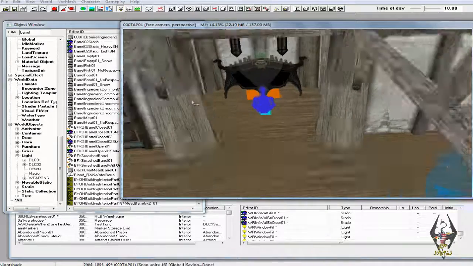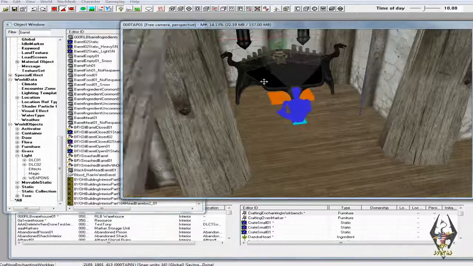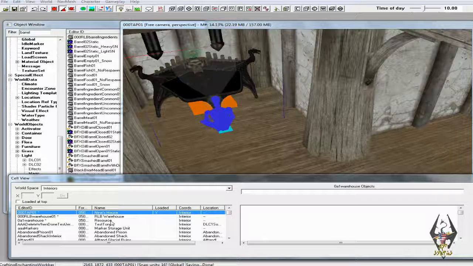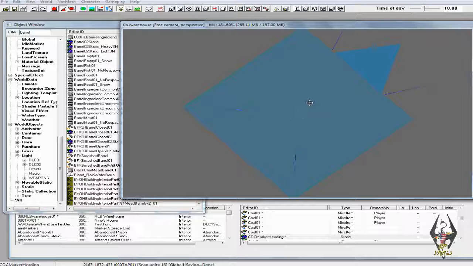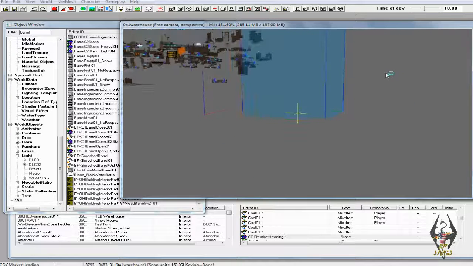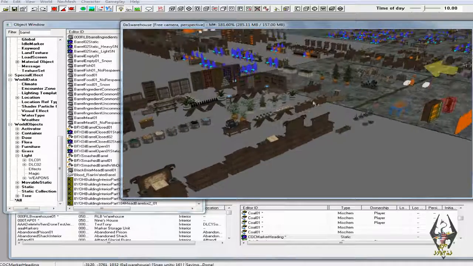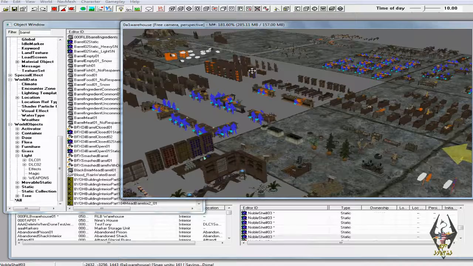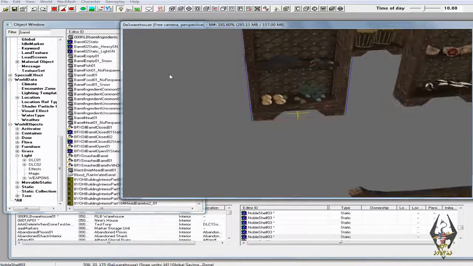Now over here on this side, we're going to go back to our resource warehouse. And here we are back in the resource warehouse. I can't begin to stress enough how cool this mod is, this resource warehouse is.